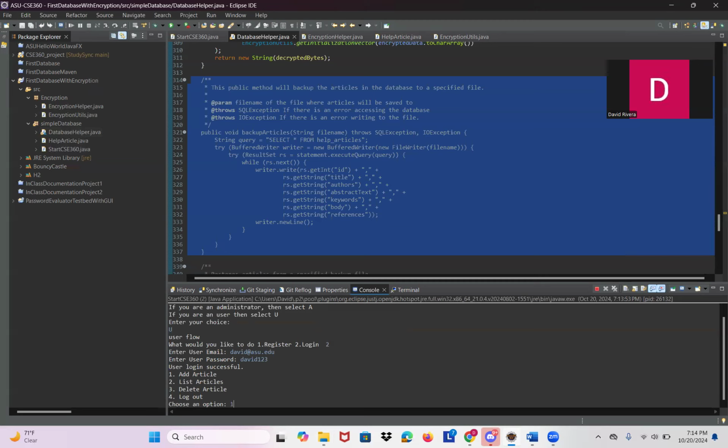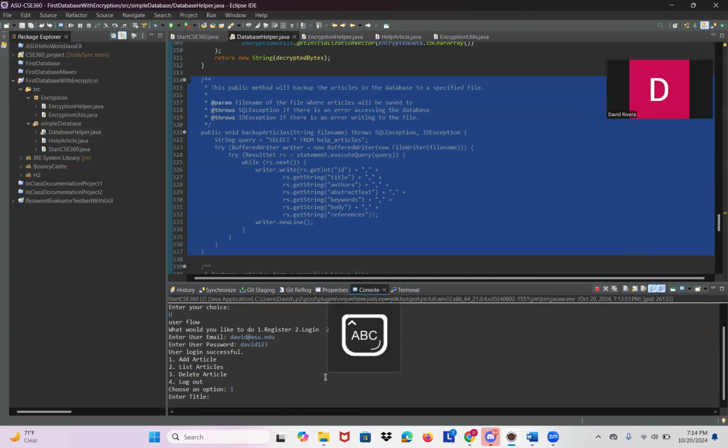So let's add an article. Here, put David's article. David, the abstract, none, to the body of the article. This is David's. And then the list of articles.